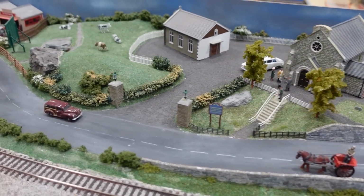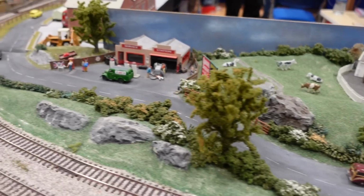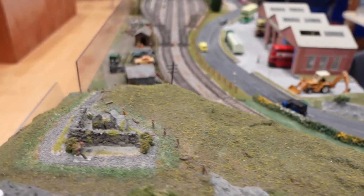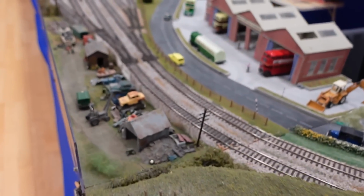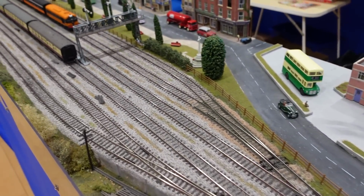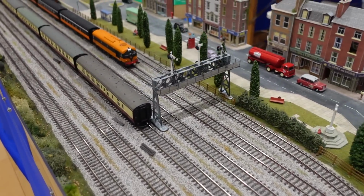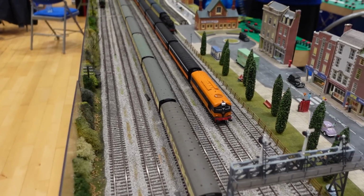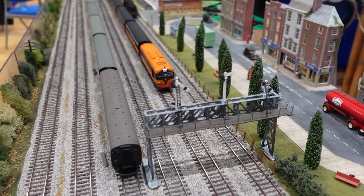Lots of detail and things to see on this layout. It's a lovely big layout. We come into this big fiddle yard here, which they've scenic as well. And we've got a train coming through.